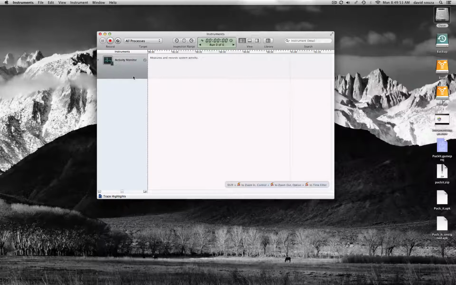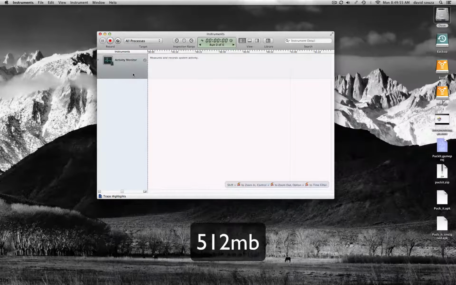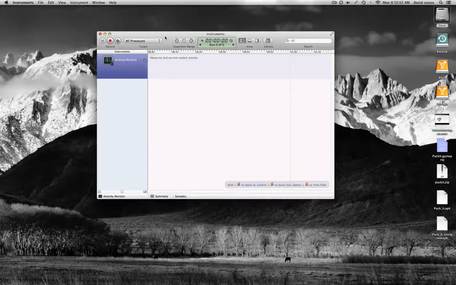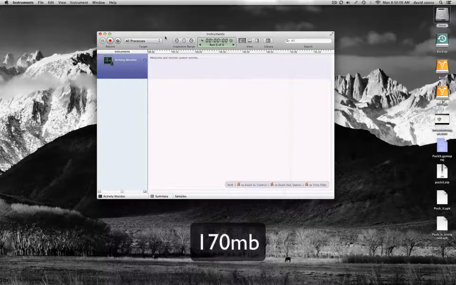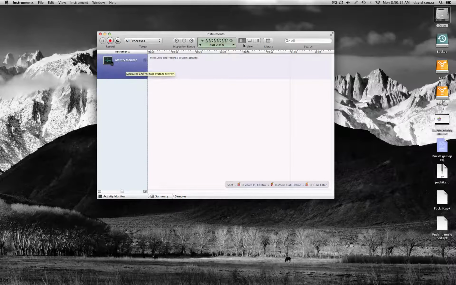This is going to give us the memory footprint, or how much memory our game is using on our device. Now, most Apple devices have 512 megabytes of memory, or RAM built into them. Now, most devices will only be accessible up to 170 megabytes of memory. So you want to watch the memory footprint. It's very crucial and can lead to crashes. Now, the next thing we're going to do is watch the FPS, or the frames per second of our game, which is also very crucial.